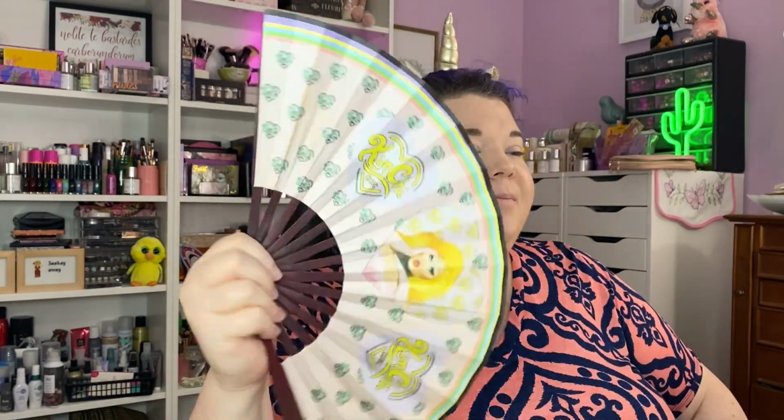So I decided to go neutral on my eyes today just because the pattern of this dress is quite bold, and it's a bright coral. You may not be picking up how bright it is on camera. Sometimes bright colors don't really translate on the camera, but it's a bright coral and it's really pretty. I love this dress. So pretty. Navy and coral go amazingly together, but I thought for my eyes I would go neutral today.